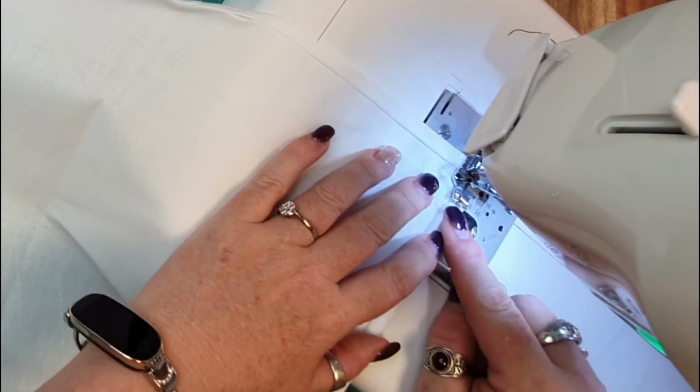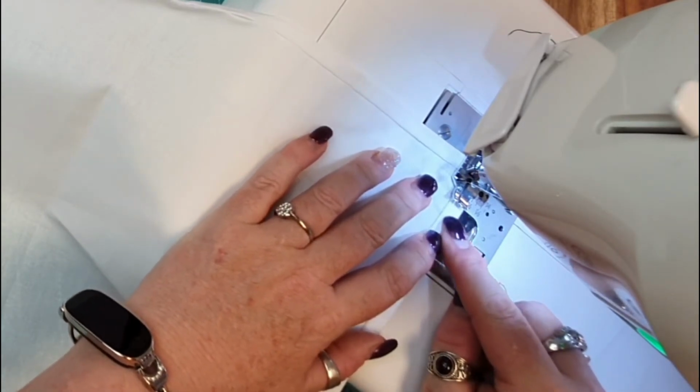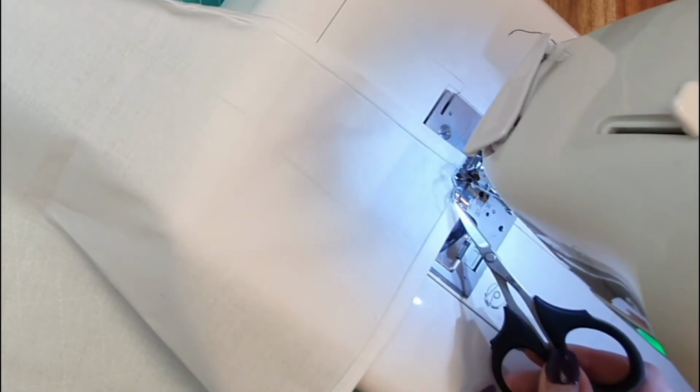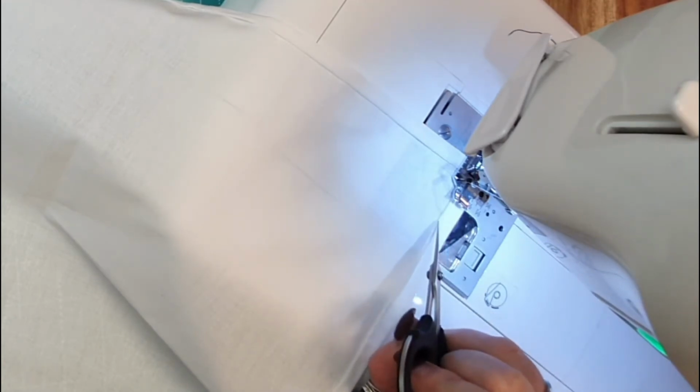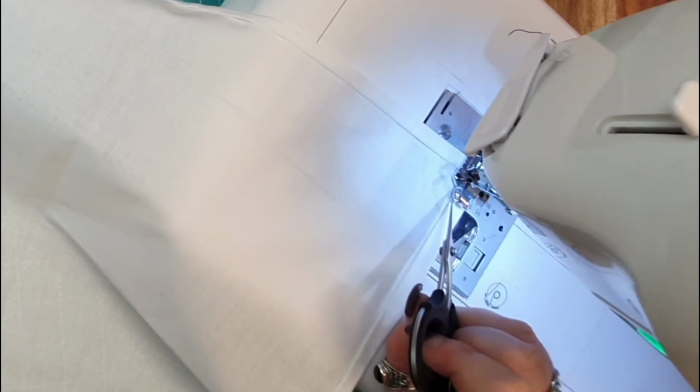Now for this particular presser foot that I'm using, you can see here that I've got a little narrow piece of the foot, and then I've got a fatter piece of the foot. This little narrow piece here is going to serve as my guide. So on this side, I'm going to have this edge of the fabric aligning with this edge of the presser foot. Now, if you've got an open toe foot, you can still do the same thing because you've got a little edge on that side.